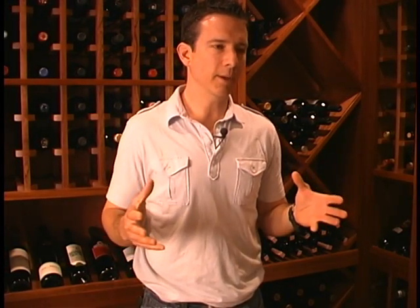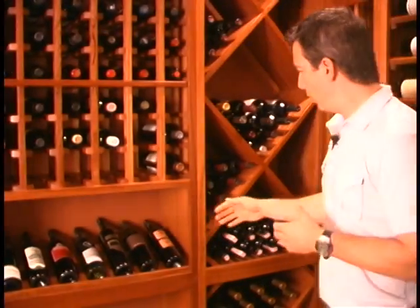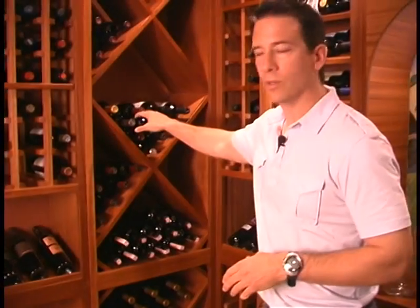We came out with a bottle count that was just about 1,000 bottles, and it really gives you enough space to be able to put away case bins and to be able to have your diamond bins, for instance, if you're buying, let's say, a case or so, and you want to be able to easily navigate through those, as well as with your 750s.